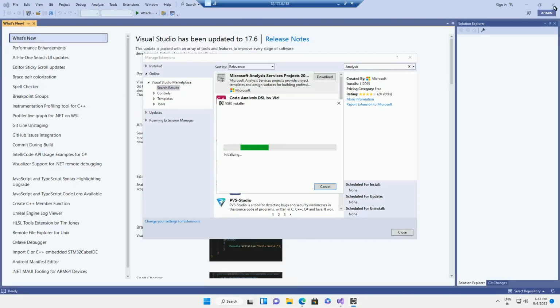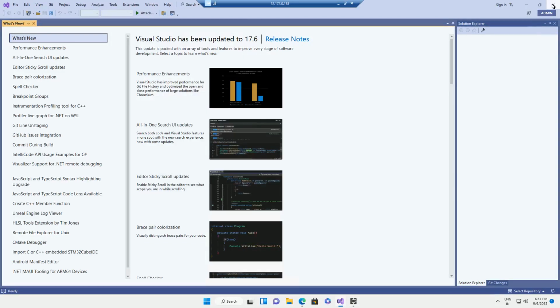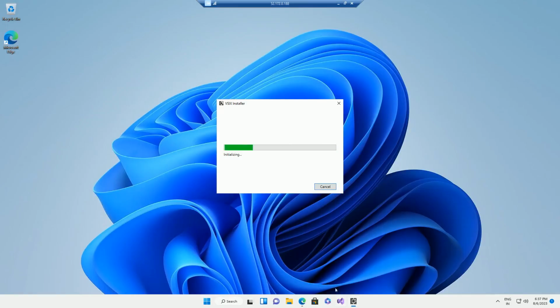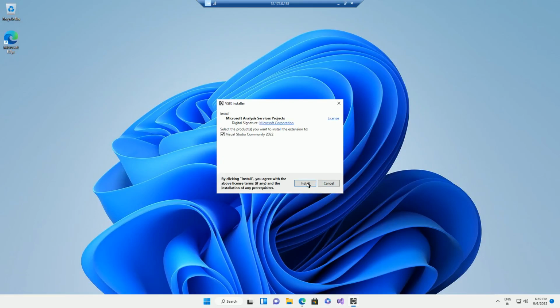Again, I believe we can close our Visual Studio. That's not needed now. Let it install. Otherwise, again, we'll get an error to close Visual Studio. Again, I'm going to pause it for now because it will take some time, and when the setup is done, I will come back and we'll install the last option, which is reporting services. So here we go to install.